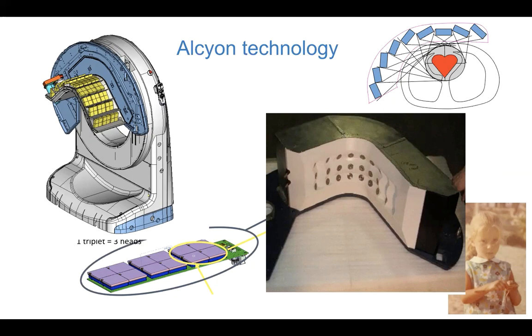So the stationary gantry simultaneously acquires all the views necessary for tomographic reconstruction, saving the time required by conventional cameras for the acquisition while rotating around the subject. All views simultaneously focus on the heart to maximize the efficiency of cardiac imaging.